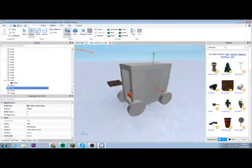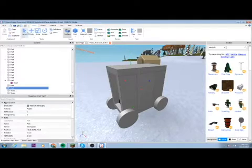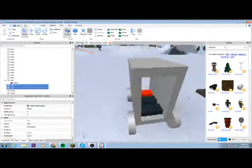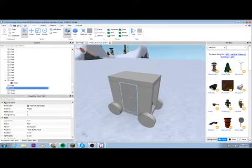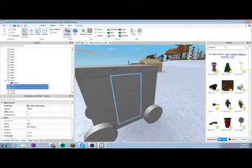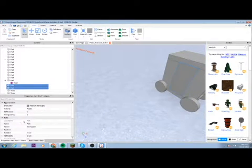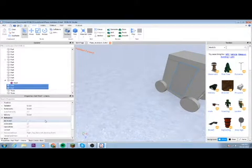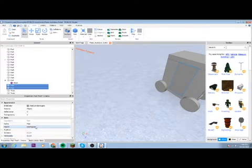Now what we want to do with these 2 doors is make it so you're able to walk through them. So select both of them, like we did with the wheels. Click on one, then shift click on the other. Now we go to the properties bar and go down. We can uncheck can collide. That will allow us to go through it in play mode.